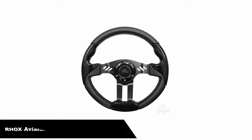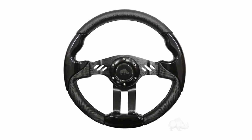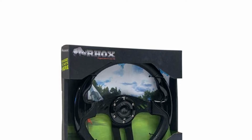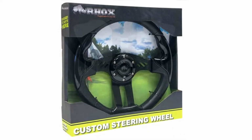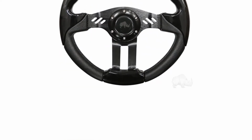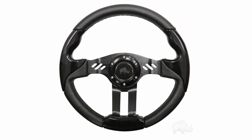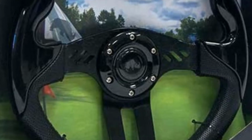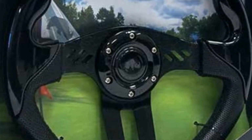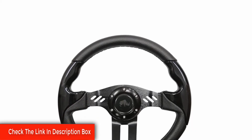Number 5. Last but not the least, our fifth best pick is RHOX Aviator 5 Golf Cart Steering Wheel. This RHOX Aviator 5 steering wheel offers you an easy way to customize your golf cart. This steering wheel has 13 inches diameter, making it large enough for those looking for ergonomic design and comfortable handling of their cart. The black grip and spokes will also appeal to those looking for classic aesthetics, although alternative color options are available. This steering wheel also features a horn button at the center, although this is an aesthetic detail and is not functional. This wheel can also be used with a variety of golf cart models from manufacturers including Club Car, ezgo, and Yamaha.